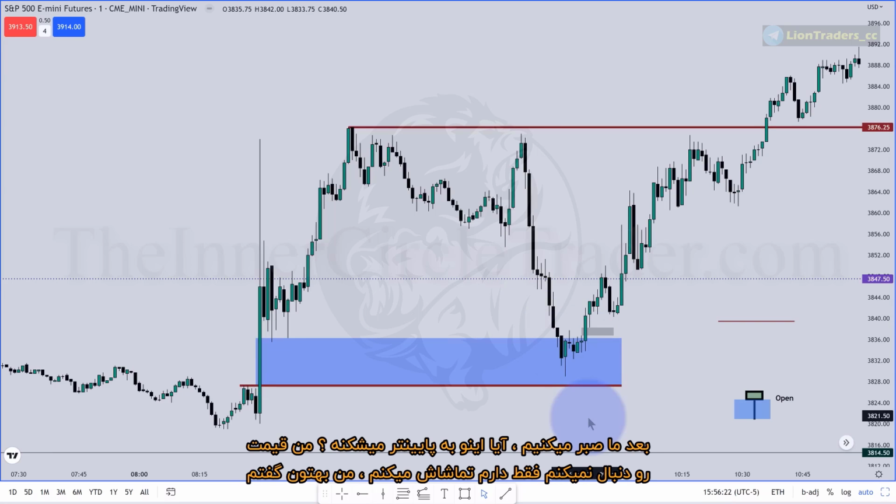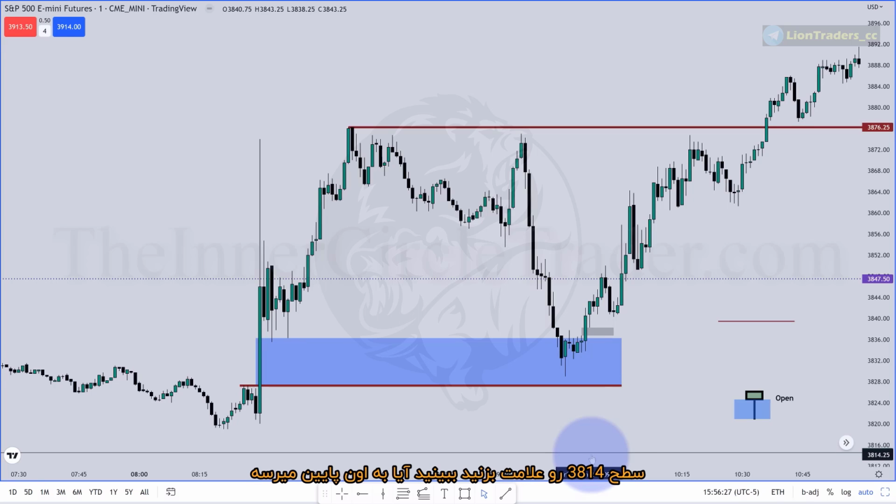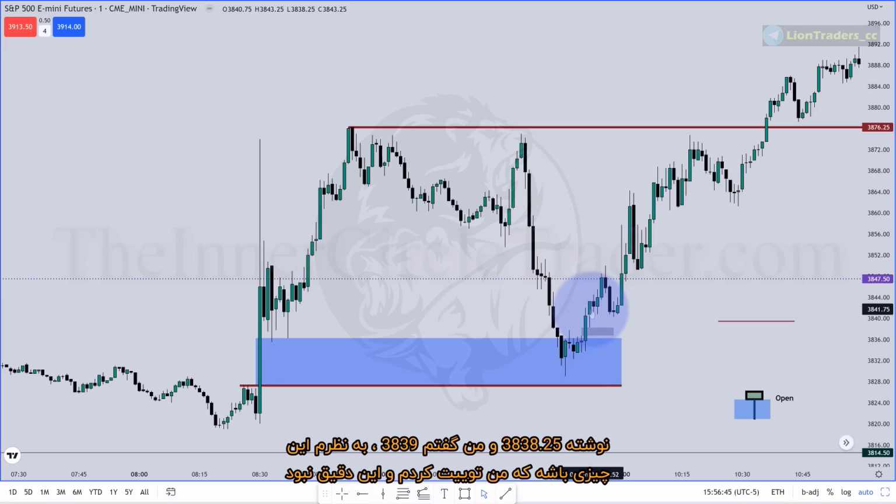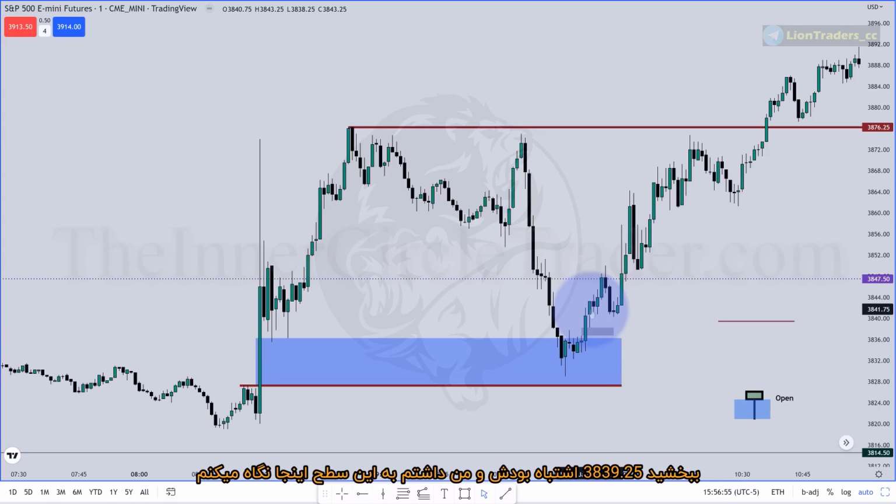Then we wait. Does it break lower? I'm not chasing it. I'm just observing it. I'm watching. I told you, note 38.14. See if it can get down there. It didn't want to do it. Then it rallies away, leaves this area in here, and I gave you the two wrong price action levels. If you look at this candle's low, it's 38.25. And I said 38.39, I believe, is what I tweeted, and it was inaccurate. I apologize. 38.39.25 is wrong.